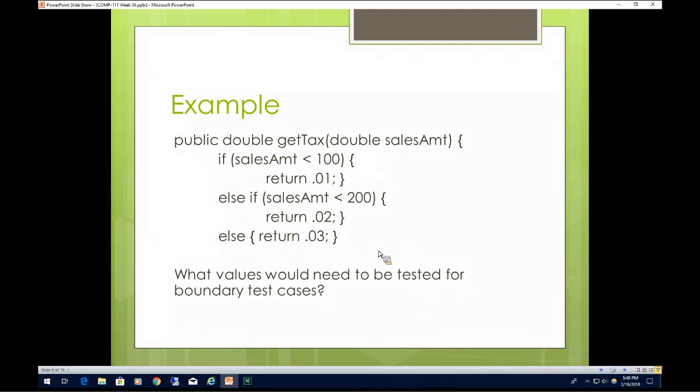And then maybe we want to just go way up, do a 500, make sure we get 0.03, and maybe go with a 10 and make sure we get 0.01. You can never test something too much, right? It'll never hurt to have additional test cases, but it certainly might cause you problems if you don't have enough test cases. So better to have too many test cases to give you confidence that your method is working as intended than to not have enough test cases and find out that your program is not working correctly.